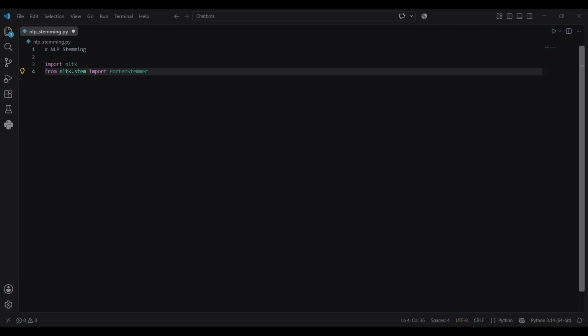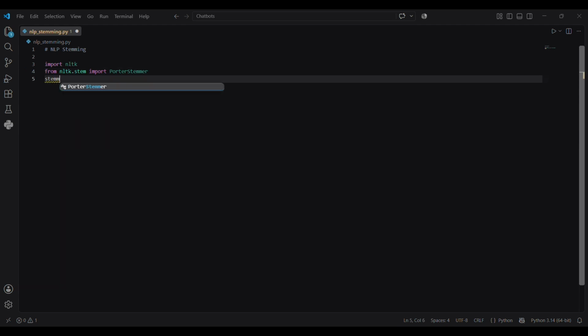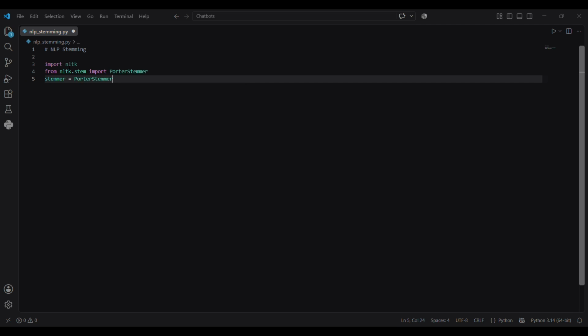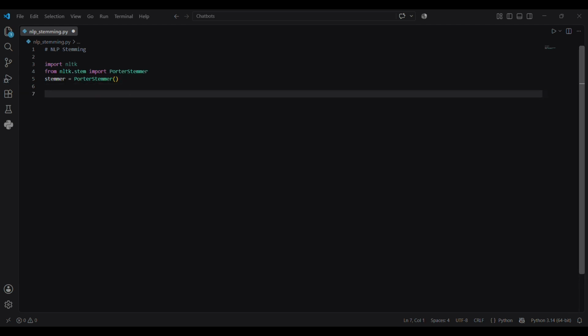Now I'm going to create an object of Porter Stemmer. For that, I just need to write stemmer equal to PorterStemmer. Now our stemmer is ready. Now let's try some simple examples and create a list of words for that.